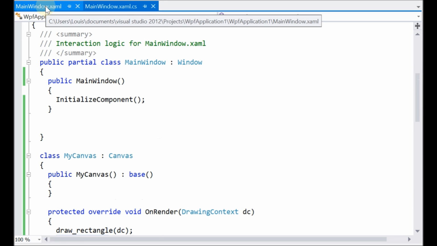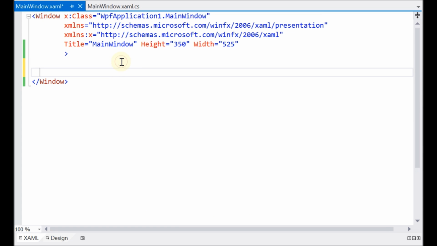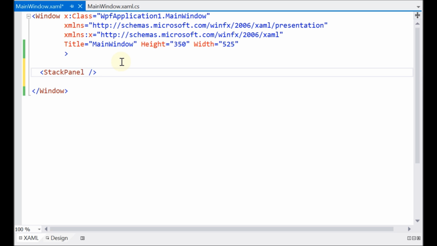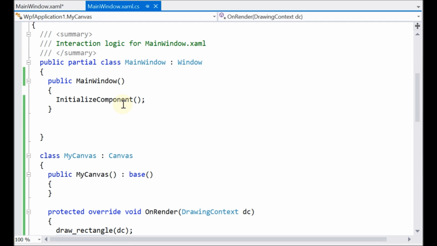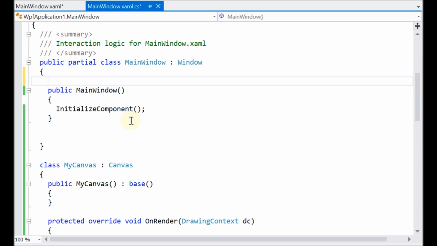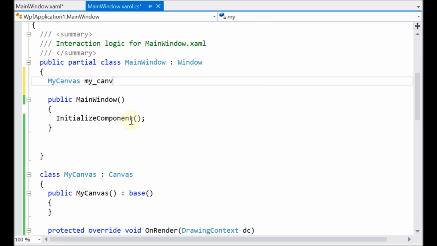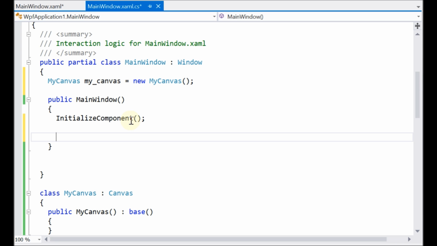Okay, now to actually get this onto the form, I'm not really using the stack panel, so I'm gonna add the control over here manually. The main window is gonna have an instance of MyCanvas.